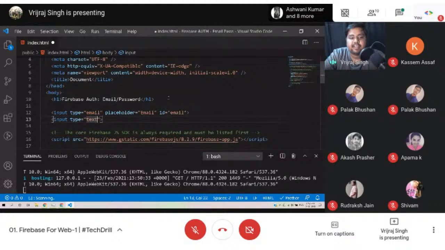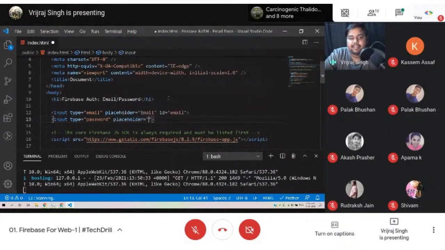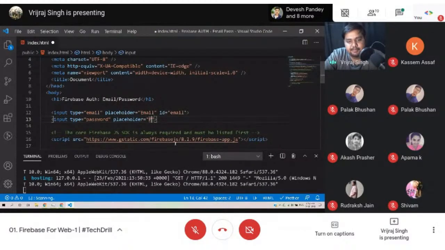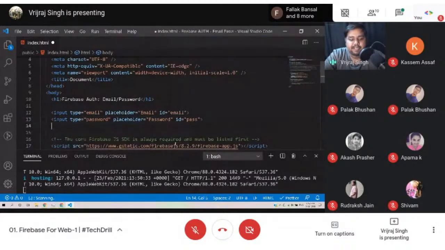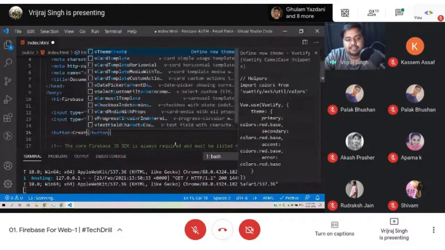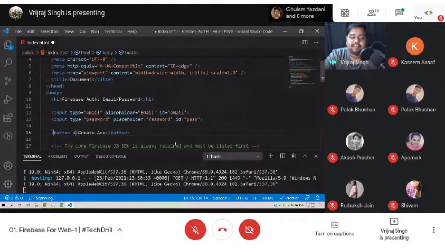So here you can add password, type is equal to password. Here you can define a placeholder, so we'll write placeholder password. And then we can define an ID as pass. And then we have a button for create account. So create account, and then here we can define an ID like sign up button.